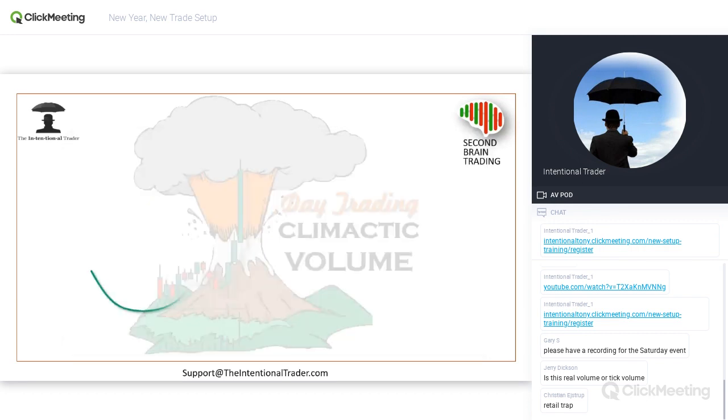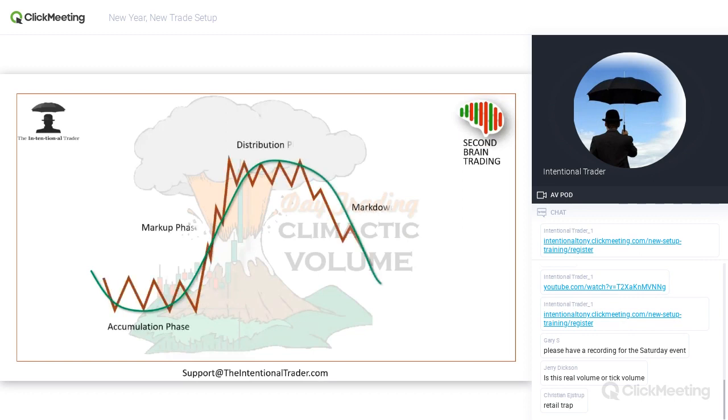But here's the thing. When Wyckoff was a trader, you can think of it as a nice smooth curve. But in actuality, it's going to look more like this jagged up and down, up and down, because price is always moving. As long as people are placing market orders, price is moving. So even though it's drawn and we think of it like this nice smooth curve, it's actually up and down, up and down. So the accumulation phase is going to look more like this. The markup is like this. Distribution looks a lot like accumulation, doesn't it? It's hard for us to know the difference, us retail traders.